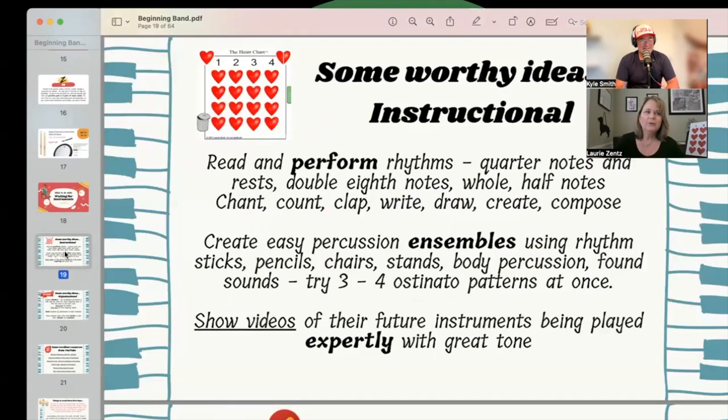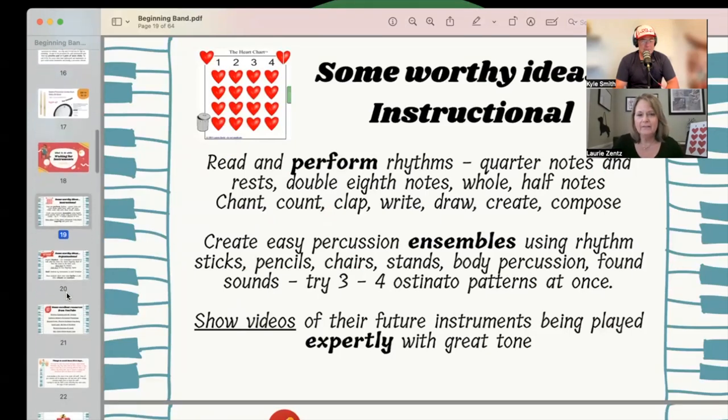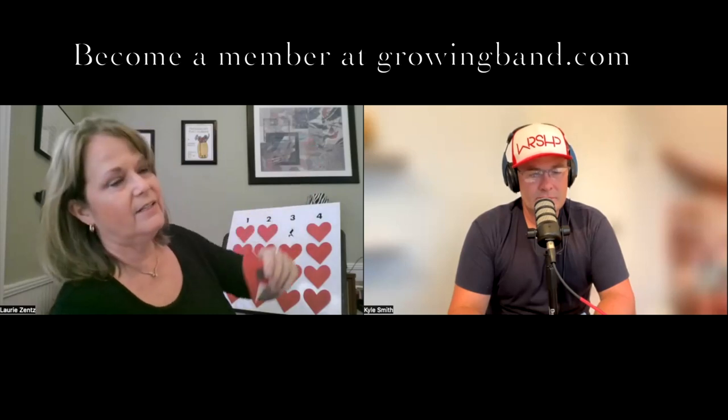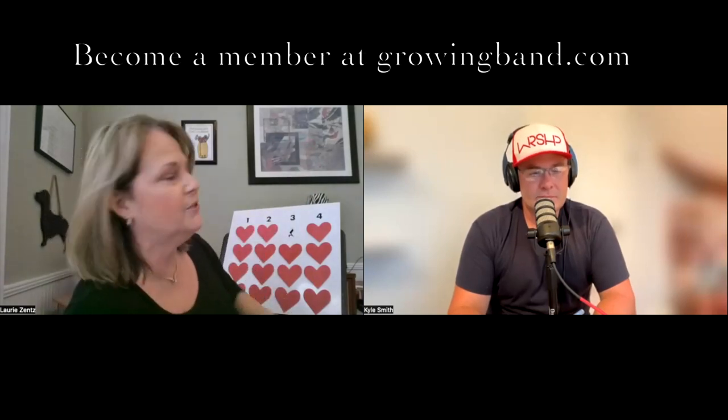I do a lot with rhythm. And this is the heart chart here behind me. This is something that I came up with when I was teaching elementary music, and it's just a beautiful, concrete, clear way of teaching rhythm. I use this in the band. A heart is a quarter note, and underneath is a rest, and it shows that the beat does not stop. The beat just goes silent.